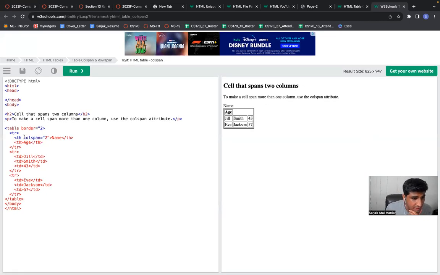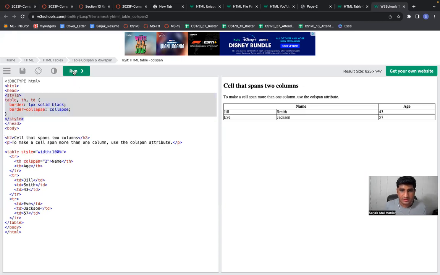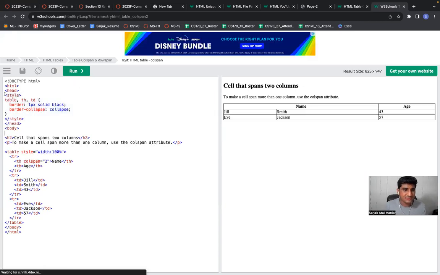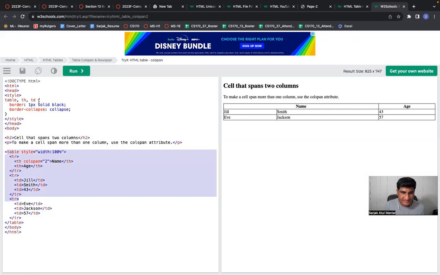So if I give colspan equal to 2 to this table heading called name, what it has done is, okay, wait. Let's just distort the image. For now, let's just ignore this. We'll just try to understand the colspan attribute over here. What we have done is just added the basic CSS styling on these particular tags, the table, th, and td. So what it has done is that it has covered the first two columns, right?